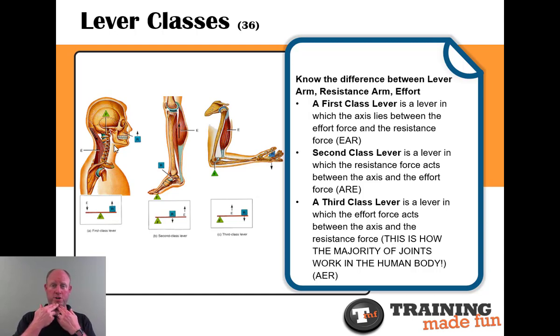Okay, but the more you start moving that load outward toward the resistance arm, it has what we call a mechanical advantage, and the effort arm has a mechanical disadvantage. When you have a disadvantage, it means you have to work harder. Okay, in a perfect world, you want the resistance to work at a disadvantage, and you want the effort to work at an advantage from the standpoint of long-term benefit to you. Okay, don't confuse it with this, again the argument some people try to make because they want to make it into, well, if you work harder, it's better. That's not necessarily true in many cases. It's exactly the opposite of true.